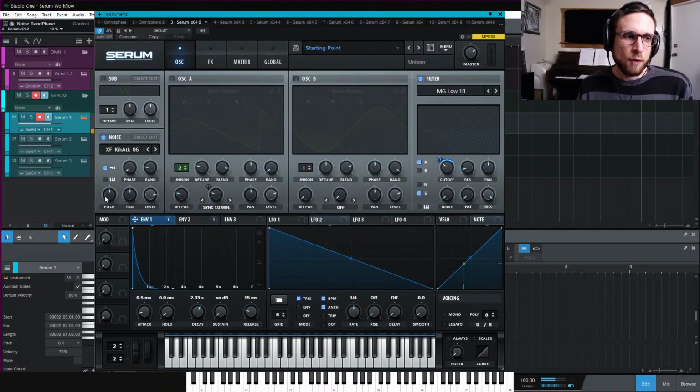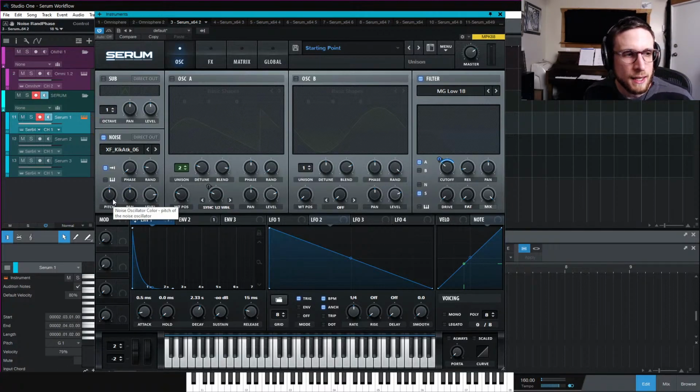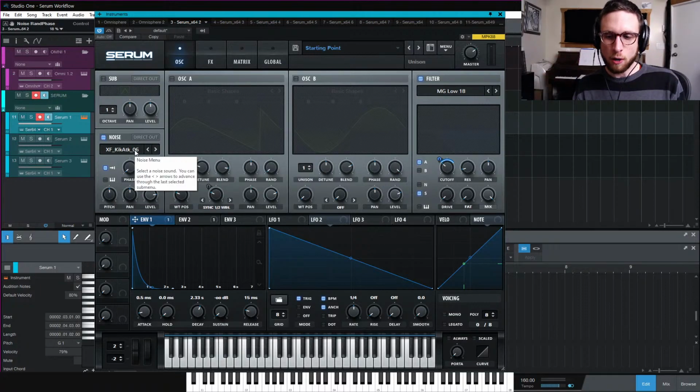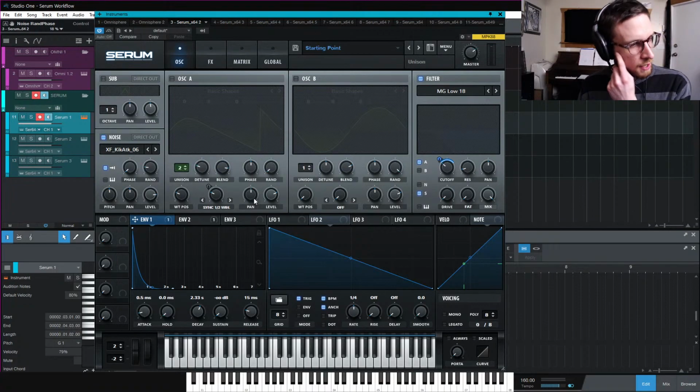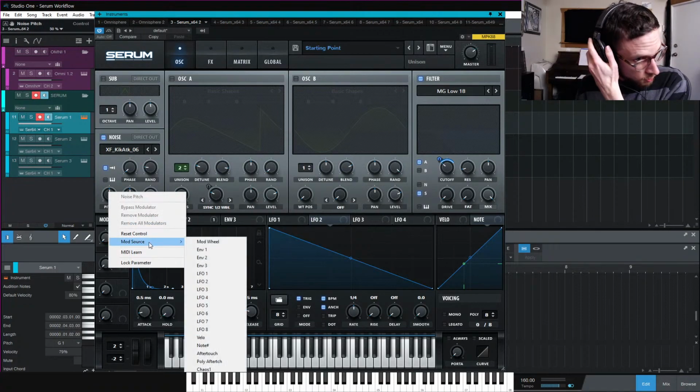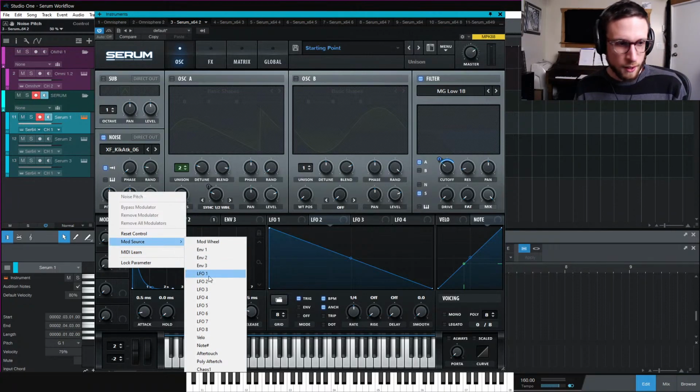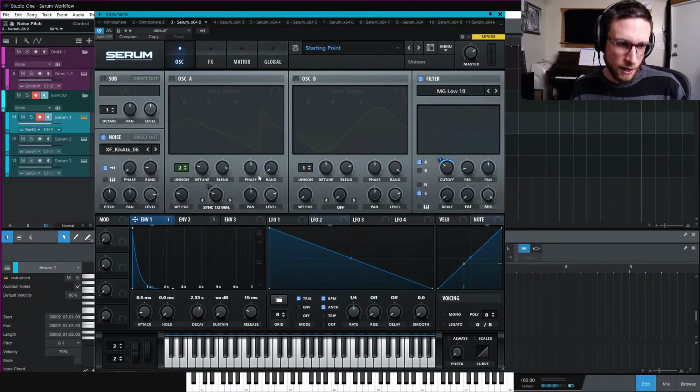The next is I want to add some very slight pitch changes to this attack because the pitch of the thing will not always be the same. So let's now try that out. I can right click on anything and say mod source and then allow it to change based on some kind of other controller, all the LFOs, the envelopes, whatever. But there are some controllers that are not present on this screen that you need to go in and grab manually. And that's what we're going to do now.